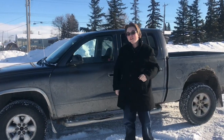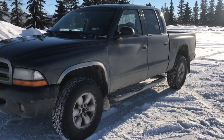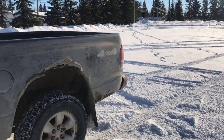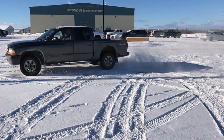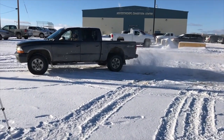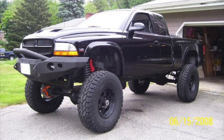Now, with all the quirks and features and driving out of the way, let's get on to the Doug score. It's a very plain looking truck, so it only gets a 3 out of 10 for styling. 0 to 60 takes forever, so it gets a 1 out of 10. The shocks and the suspension is very firm, and the steering is very precise, so it gets a 4 out of 10. It's very easy to drift and very fun to drive, so it gets a 7 out of 10 for fun factor. It's easily modifiable and loved by enthusiasts, so it gets a 4 out of 10 for cool factor. That brings the total weekend category to 19.